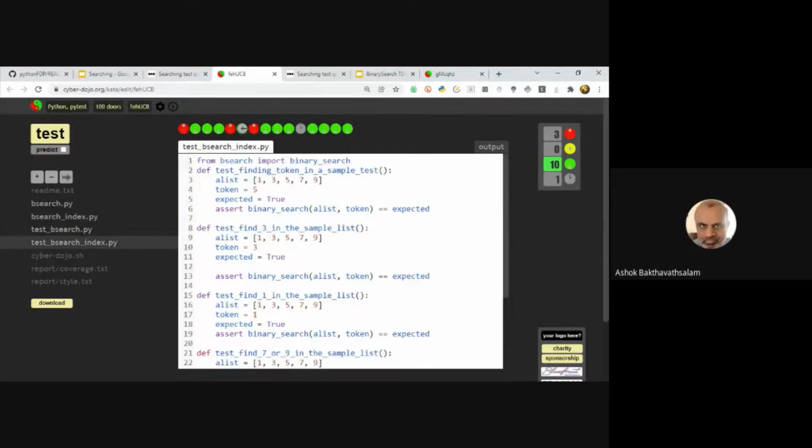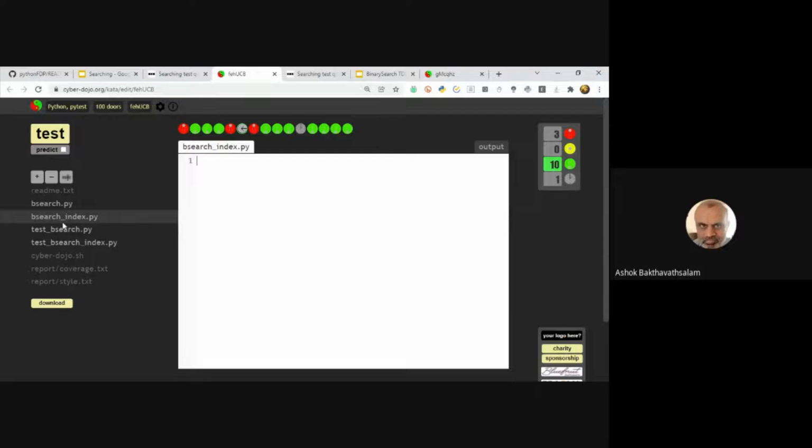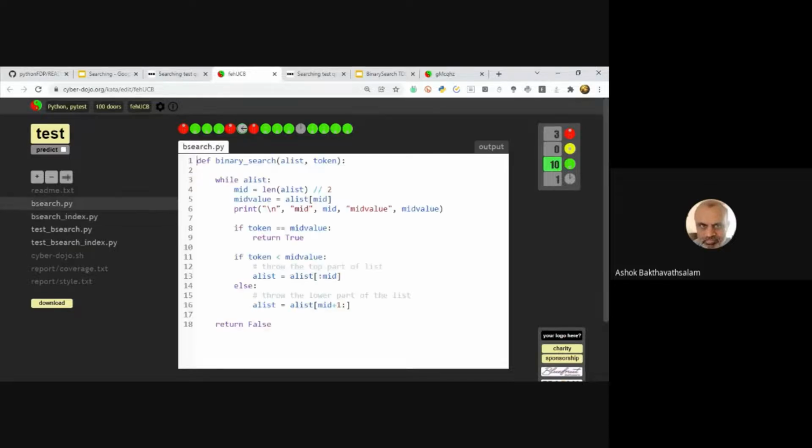And in this, we're going to come back and say from B search index, we're going to import binary search. Binary search, yeah, you can still retain the same name, I guess. So we're going to start with the same logic that we had for the indexed version.